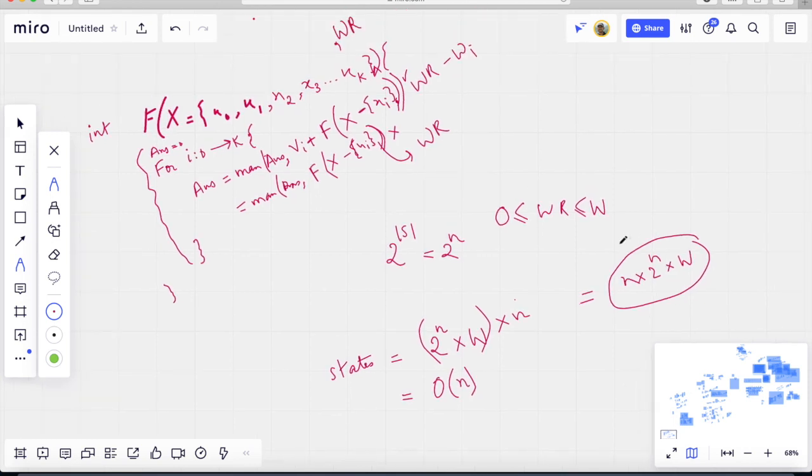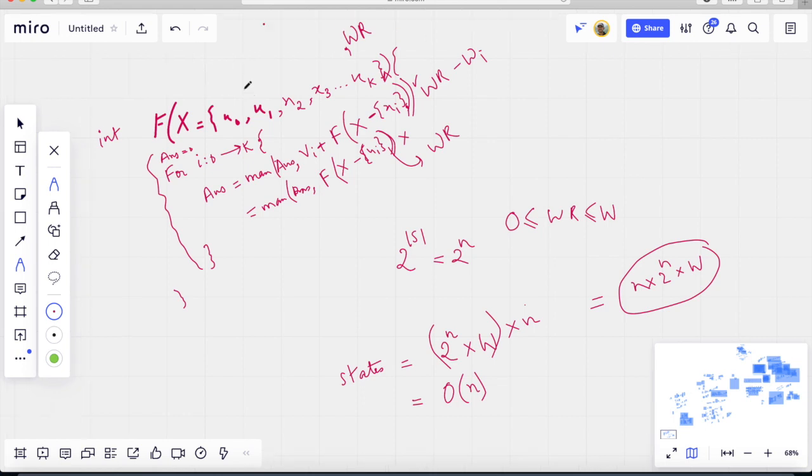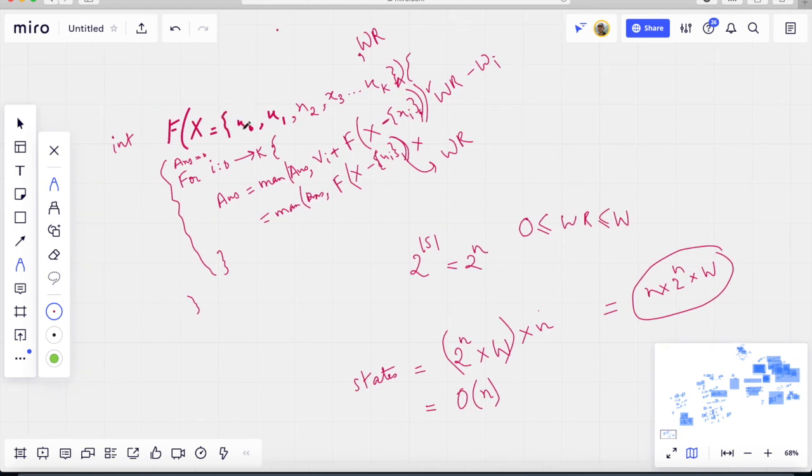Now, I'm not too happy with this. Why? I mean, if you think about it, why are we trying to select each one of them separately? What if we just try to select this x to the power k or not select this x to the power k? Shouldn't that make things simpler?